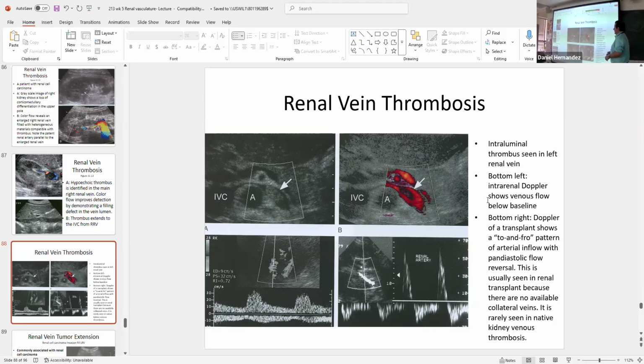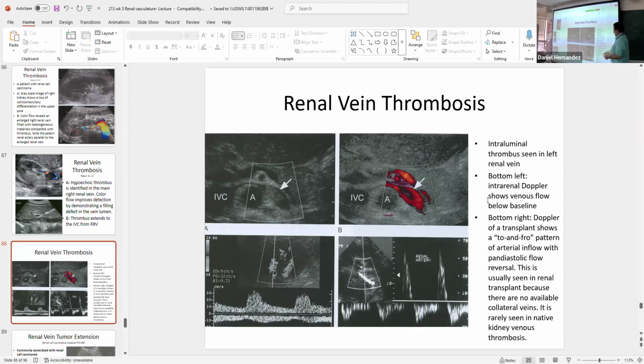Something that we'll talk about when we get into the transplants in the next lecture: with renal vein thrombosis, it can cause RIs to become so high that during the diastolic phase, we actually get a flow reversal. So again, the kidney's not draining now, so we have obstruction of the drainage. Blood flow is still able to get into the kidney, so the kidney is becoming enlarged, pressure's building up in that kidney because it's so swollen. So in systole, there's enough force to push blood flow into it. But during diastole, when it relaxes, the pressure's so high in that kidney, it's pushing the blood flow back out.